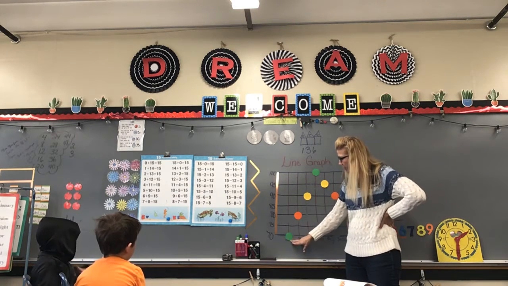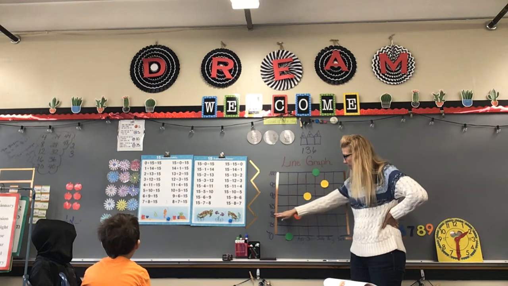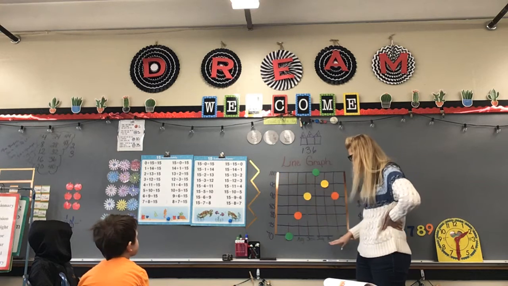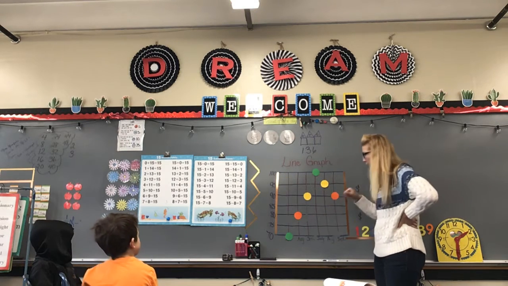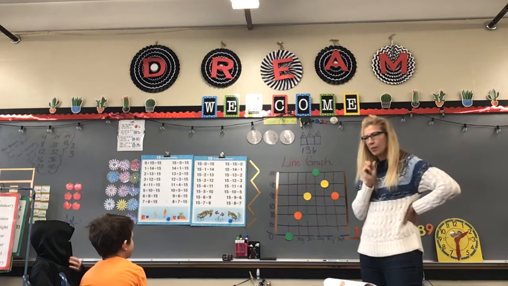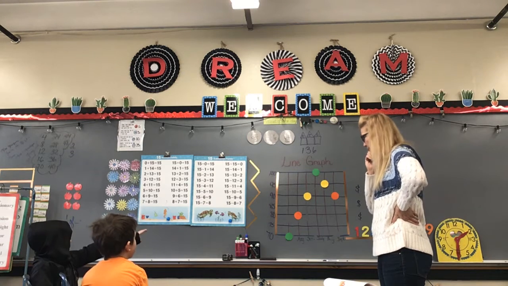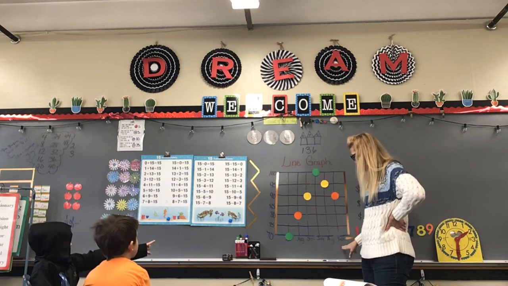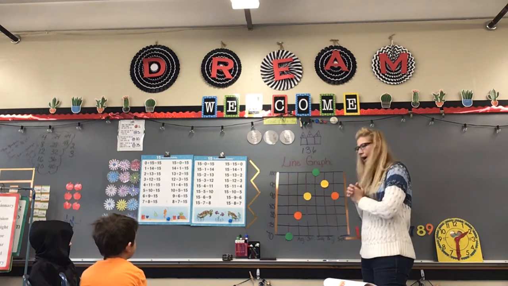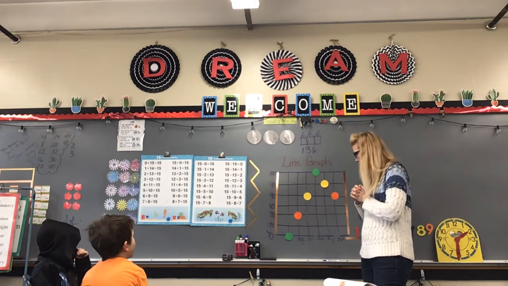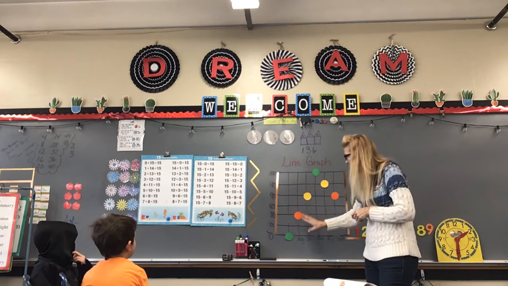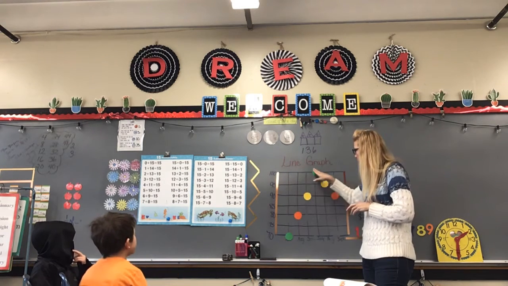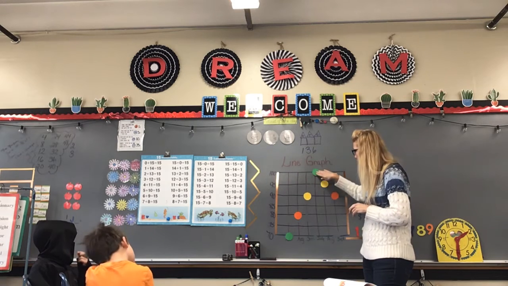So here we have our degrees. April, 70. May, 80. June, 90. July, 100, super duper hot. August 95 and September 90. Which two months had the same temperature? 90. Which ones? What months? June and September. All right, June and September. But Ben, which one was the hottest? Look at the hot month. What was the hottest? Look at your hottest month. July. Good job. So July was 100.